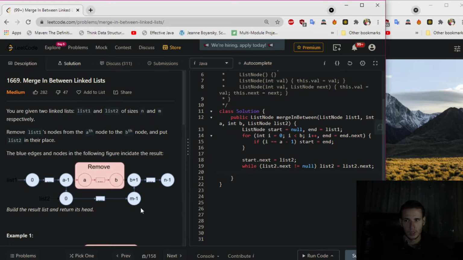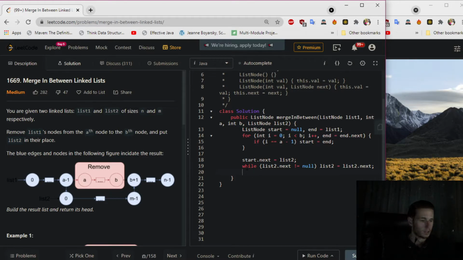Here we need to make a connection with the node located right after the node at the position of b, which is b plus 1. We make the connection between those two nodes, a minus 1 and b plus 1.